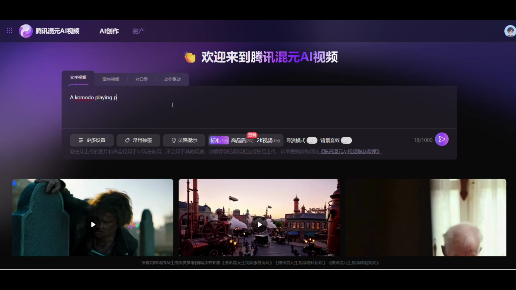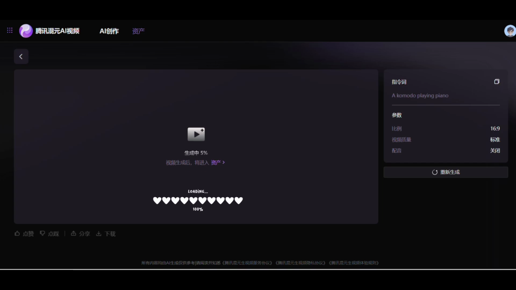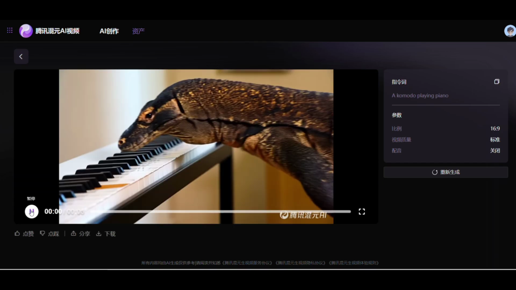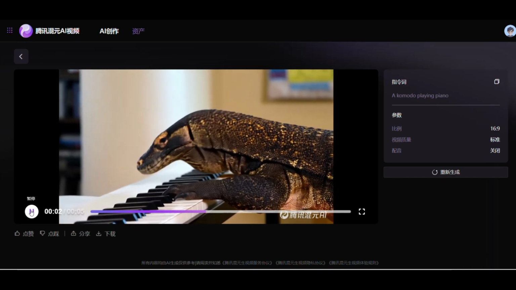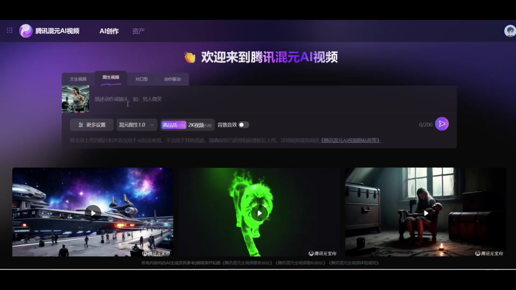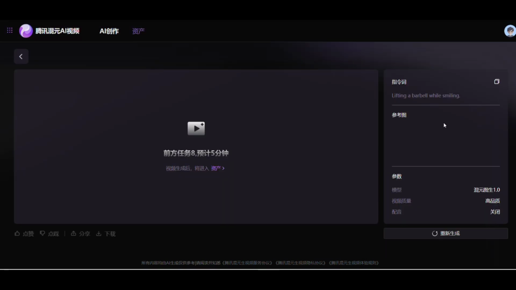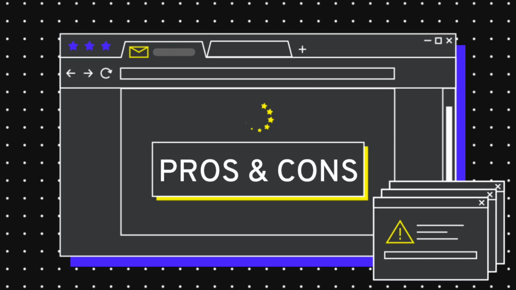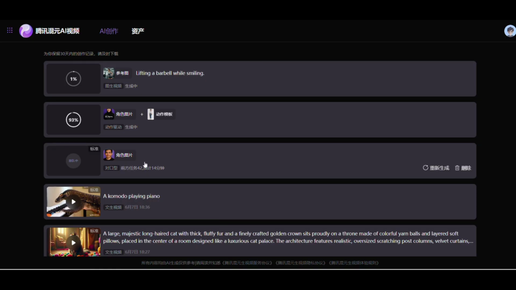Now for the most exciting part, you can choose two ways to create videos. Text to video. Write a description of the video you want in the prompt field. Image to video. Upload an image as a reference, then write the desired animation command. After processing, you will receive a notification. All your created videos will be saved in the Assets menu and can be directly downloaded or shared on social media.